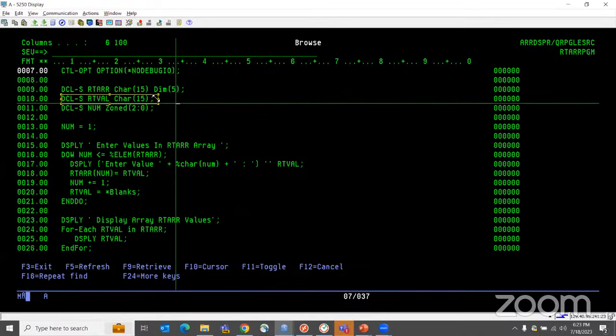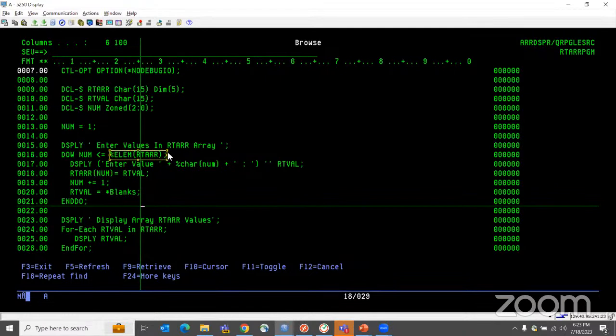I'm going to put the values in at runtime whenever I call the program, and after that it will display those results. I have initialized the value from 1, and I'm getting the values from the user itself, and after the user enters the data, it will store the 5 values and then display all the data.